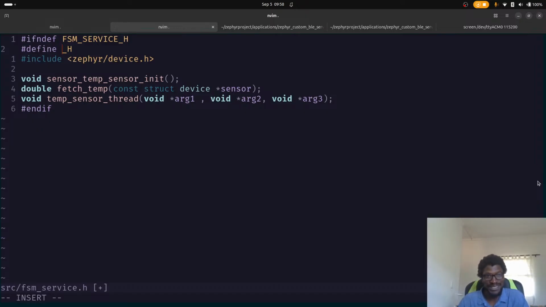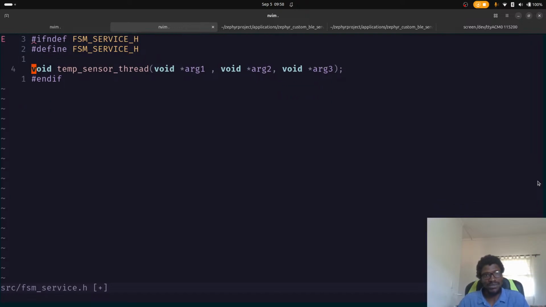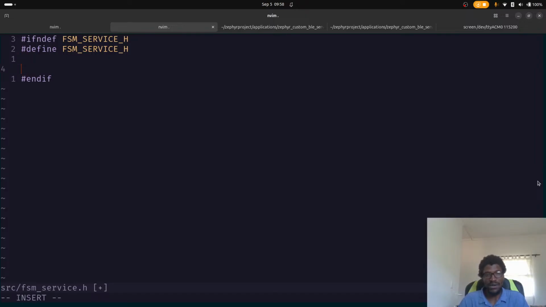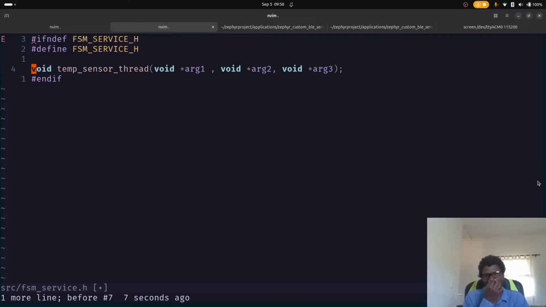And then I don't think I need this one. I think all I need is void FSM run. Wait, yeah, this one.